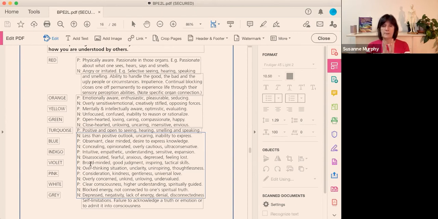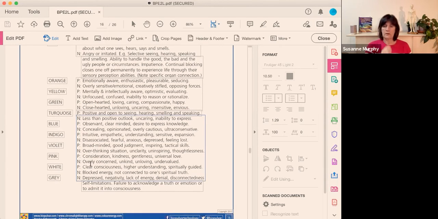Yellow would be somebody, as I mentioned, that would obviously be able to express what they know mentally, but again, they might not be able to express on an emotional level. Now, greens and turquoise in the mouth is more of that balance. So their capability of expression would be more at that balance level, unless you see that green or turquoise in a dull or dark color. So for example, if I see a dark green in the mouth, then this is somebody who might be a little bit envious or expressing on a jealousy level.